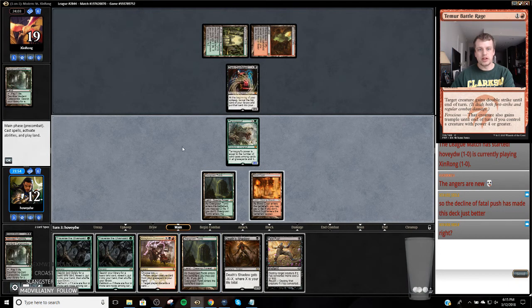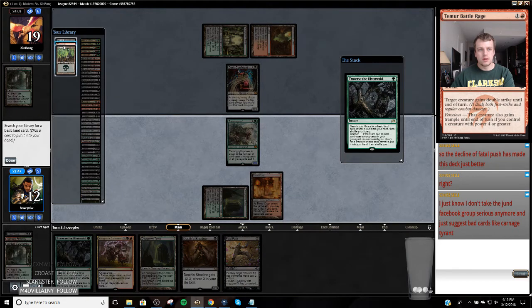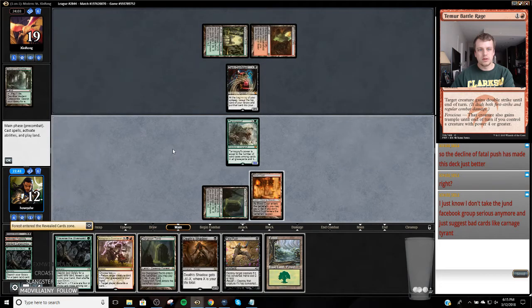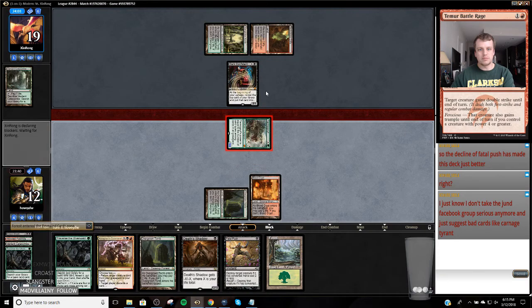Now I'm actually just going to attack first. Oh no, so I'm actually just going to traverse for a land. Forest. Attack. When he doesn't block with this Bob, I'm going to push it. If he just blocks the Bob, then whatever.